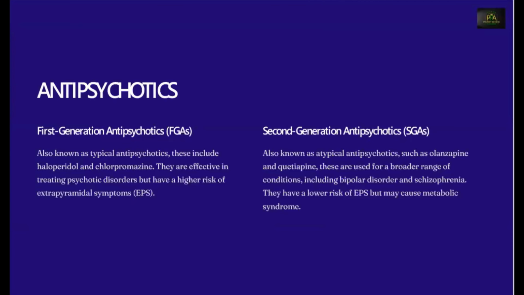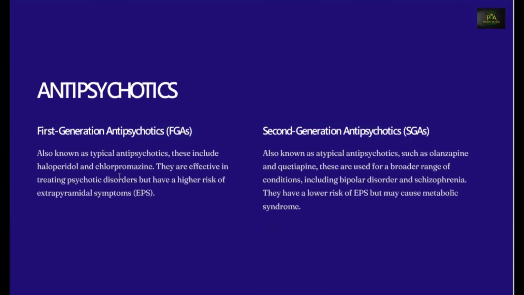Then we have our antipsychotics, which we also talked about in detail. We said we have the first generation, where we have the HCT acronym, haloperidol and chlorpromazine. Then we have the second generation, where we have Zyprexa, Seroquel, Risperdal, and Abilify, which can be in the second generation and also in the third generation because it has more properties than the second generation.